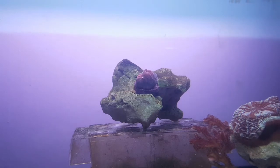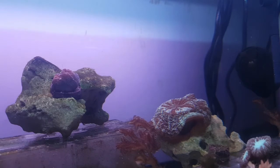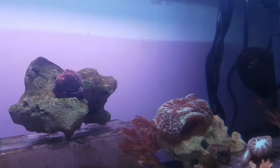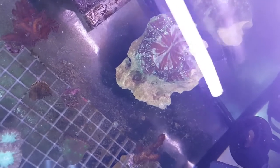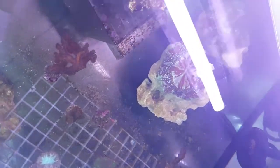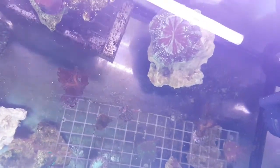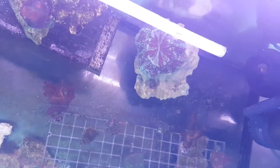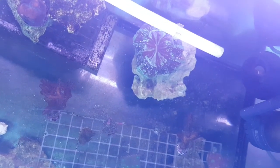To the right of it you can see an elephant ear. Now I'm just going to try and turn the flow off so you can see all these from above. And there we go, there's the elephant ear. You can see from above, try and get without the light. It's absolutely huge compared to everything else. It's a really aggressive eater as well, it loves food. It almost inverts itself to capture it. So it's looking absolutely amazing.